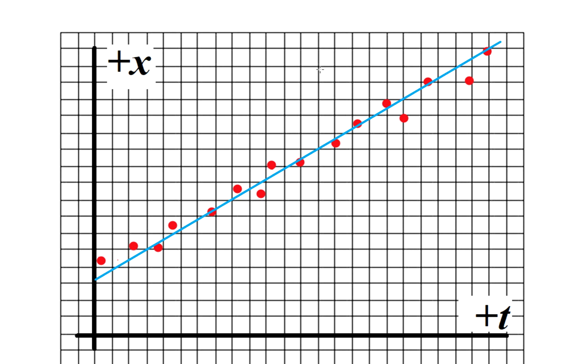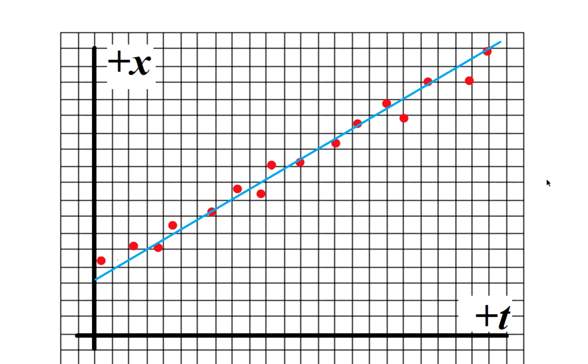How many dots do you see above this line? 1, 2, 3, 4, 5, maybe 6. How many do you see below? 1, 2, 3, 4. So could this best fit line have been better? Yes, but this is just an example. The problem tells us to draw a best fit line, and that's what I did. You can see this best fit line passes through a few points.